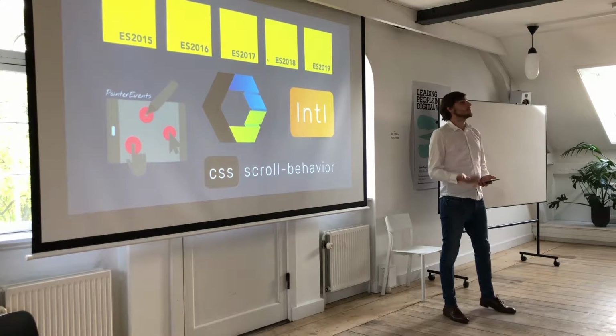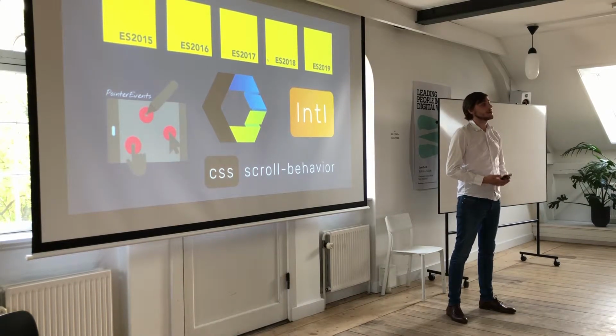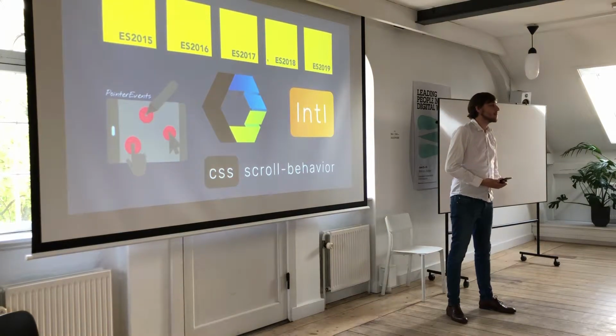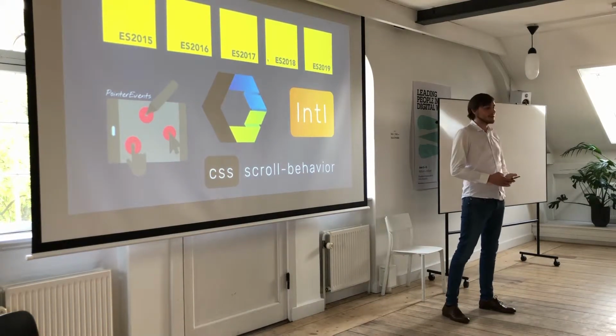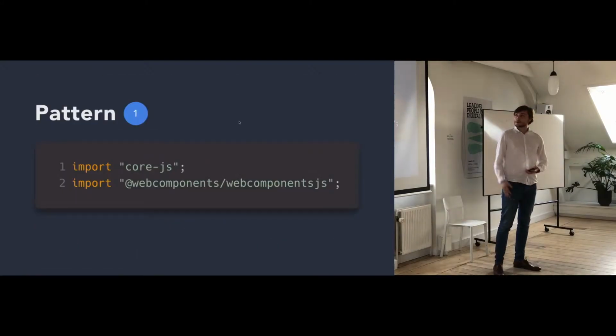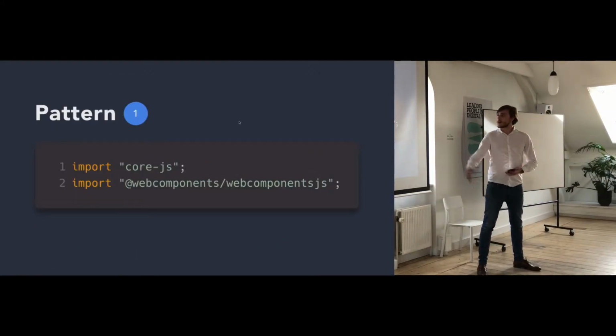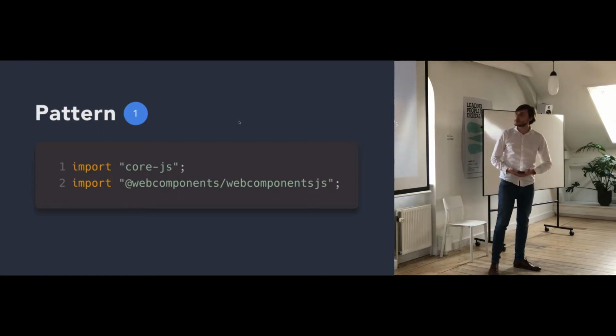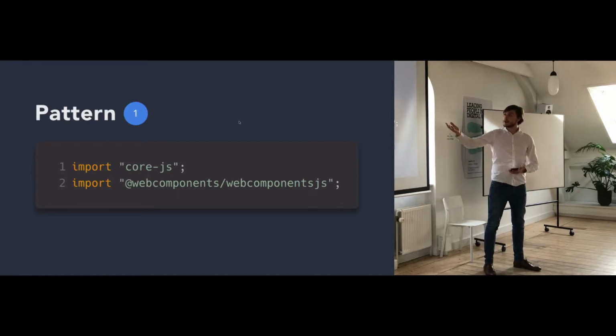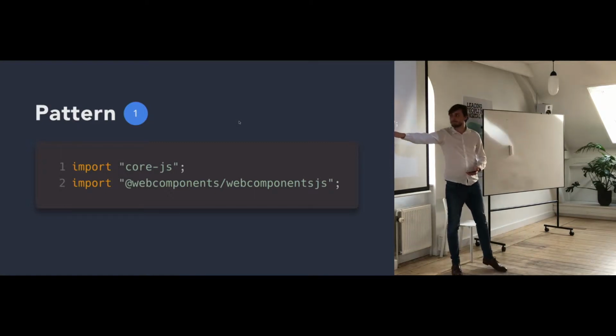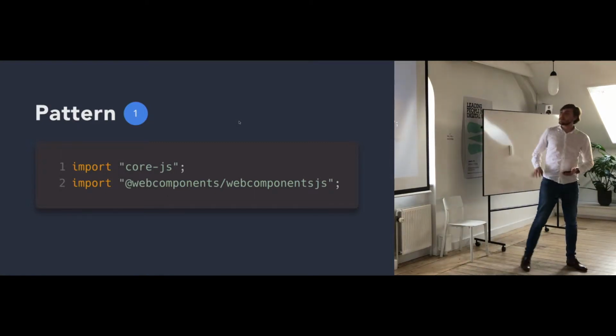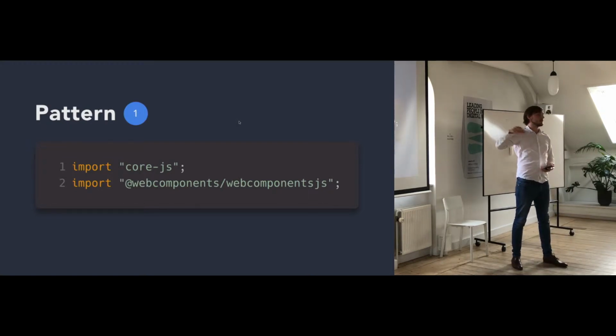Polyfilling is what enables you to do this, and I'm sure most of you in this room have tried at least to work with polyfills before. I'm sure you're going to try it at least once in your career. But there are many ways to go about it, and let's take one of the patterns, which is what you see here. Here we have an import for core-js, which fills the holes in the runtime support for JavaScript. And we also have an import for the official web components polyfill. So these are blocking import declarations that need to be evaluated before the browser can then move on and run the rest of your app.